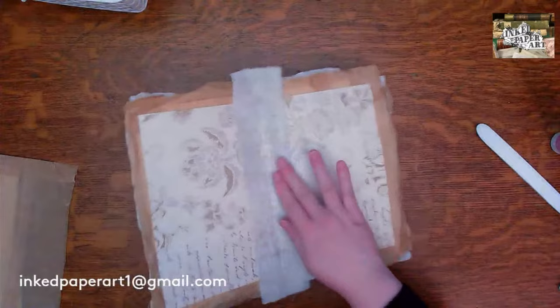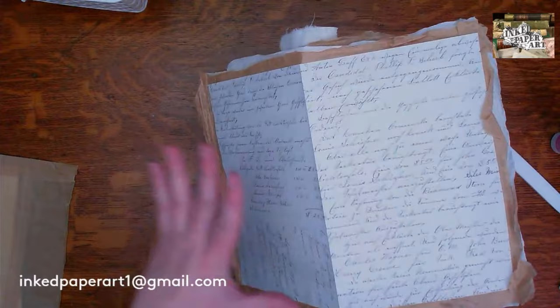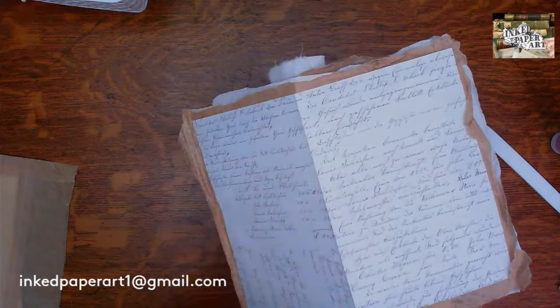So that's okay to fold, basically. I'm not going to hard fold it, but you can kind of get an idea. Because we cut our cover to the exact 6 inches, it's got a little bit of a lip there. Once we sew in our signature, like you can see just the edge where we cut it, we're going to put lace over top of our signature strings, and that both holds in your signature better and covers up your edge there.